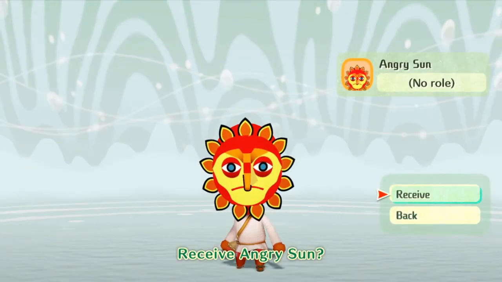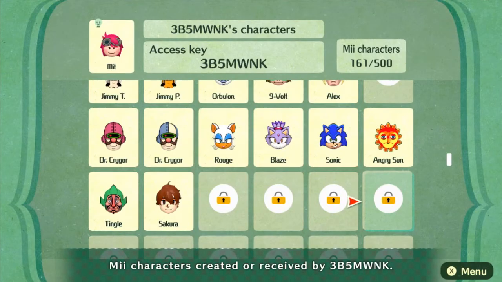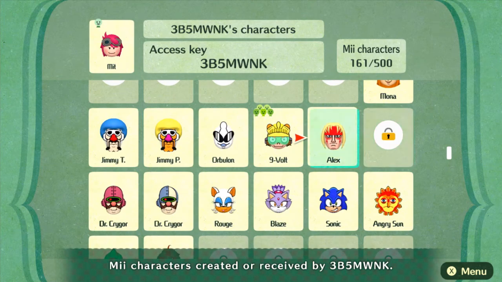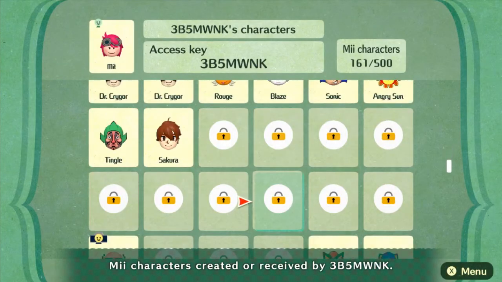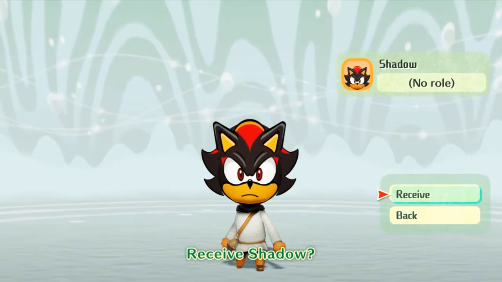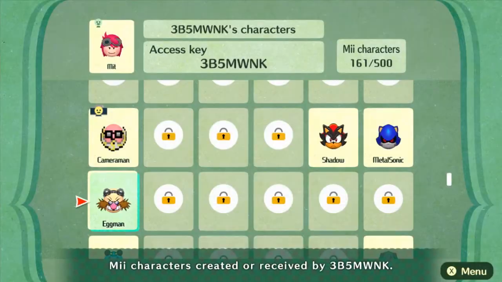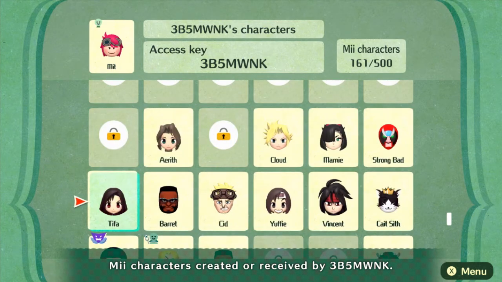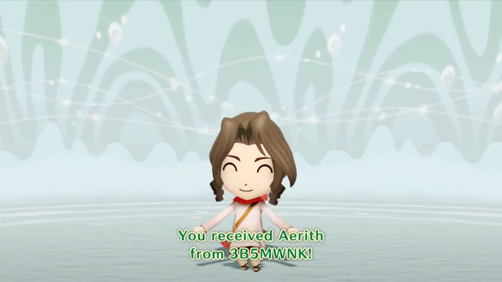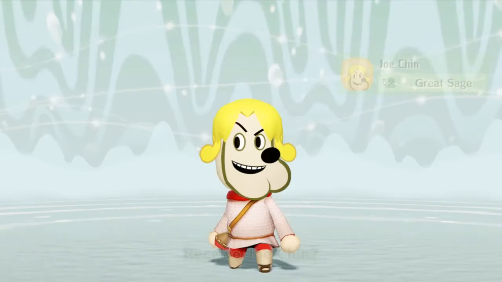This angry son has seen some stuff. Is that the new Super Mario Bros. One? Yeah, that's the new Super Mario Bros. One. And for good measure, 9 volt. Keep going down. This is the ultimate hedgehog. Grab the Eggman. Okay, let's grab the Eggman. Yosh! That's another Parappa. We got the whole thing. Another Strong Bad. Aerith. Too bad there's no chair weapon in this game. No. Joe Chin! Joe Chin!